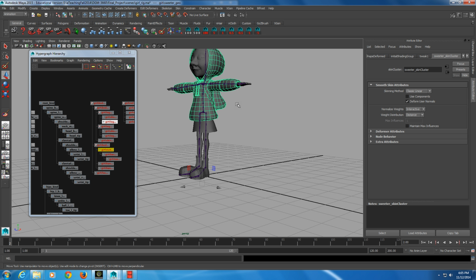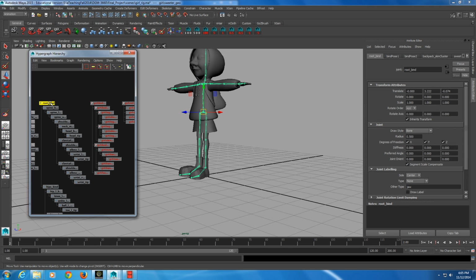So if you take away some influence for an influence object, then that influence has to be redistributed to other influence objects so that it can maintain 100%. If a mesh component or a vertice doesn't have 100% influence, or has more than 100% influence, then you'll get a weird deformation.